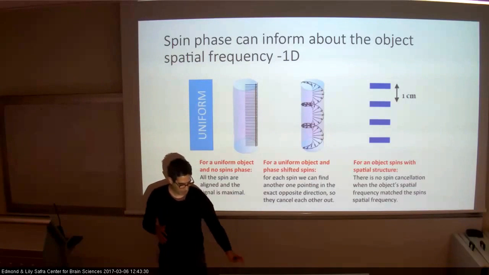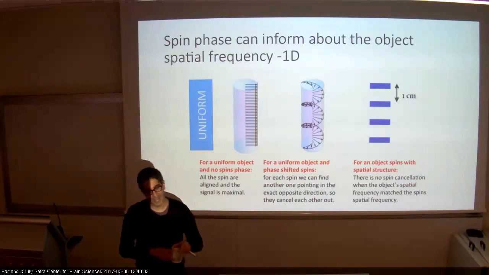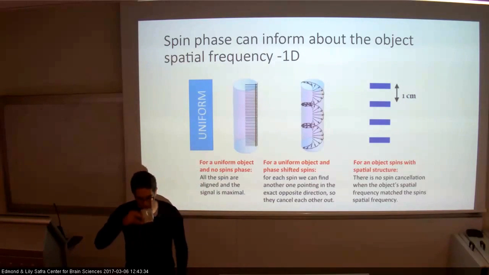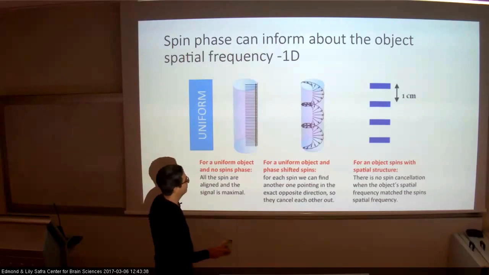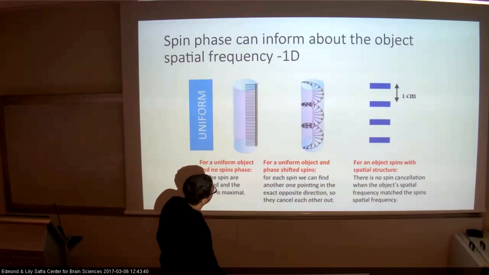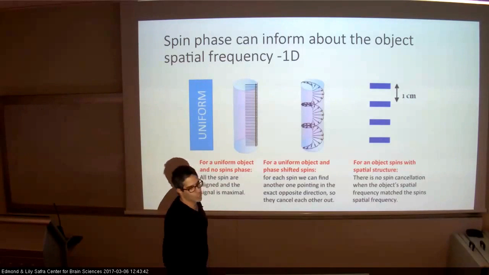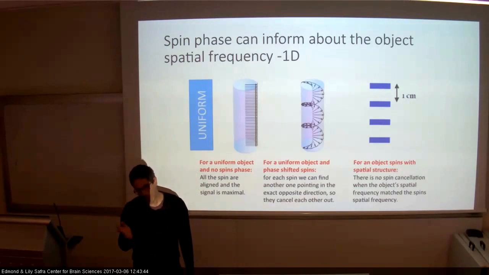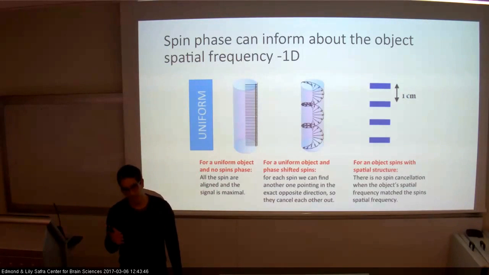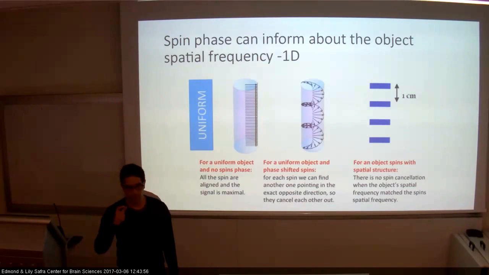What's the ratio between the frequency of the helix and the object? We're going to get the maximum signal when they're exactly the same. After that, it's going to be a weighted sum. So there might be other cases in which they won't cancel totally. We're going to get the strongest effect when they're exactly the right waveform.